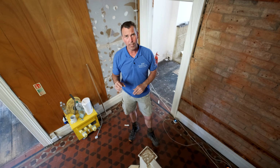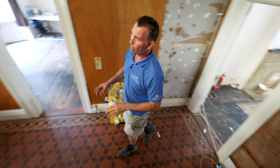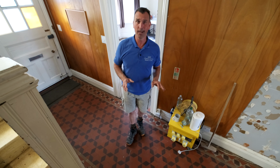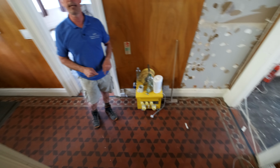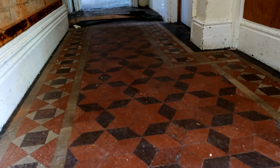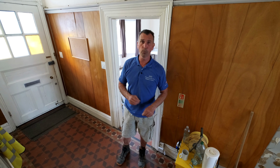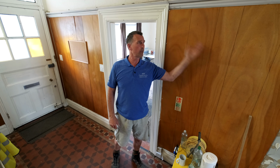Now, the one beautiful thing I love about this house: we had a vinyl floor down here. So obviously when we first started doing the rip-out today, the one thing we didn't know was about this beautiful floor. I mean, fancy seeing this today, guys. We've already made a few phone calls in the office, and they can match the tiles to this quite comfortably. So any broken tiles we're going to repair. We're going to rip all this off, re-plaster it and reline it.